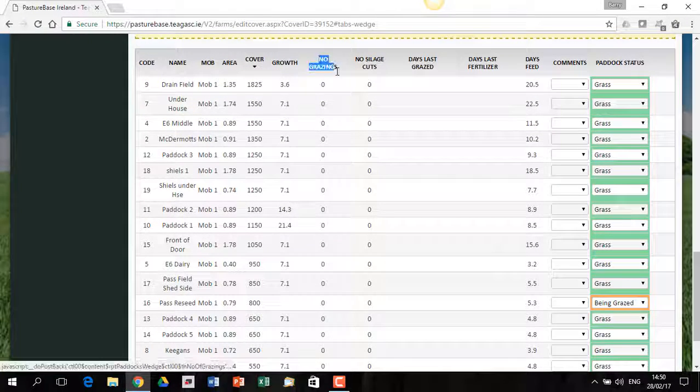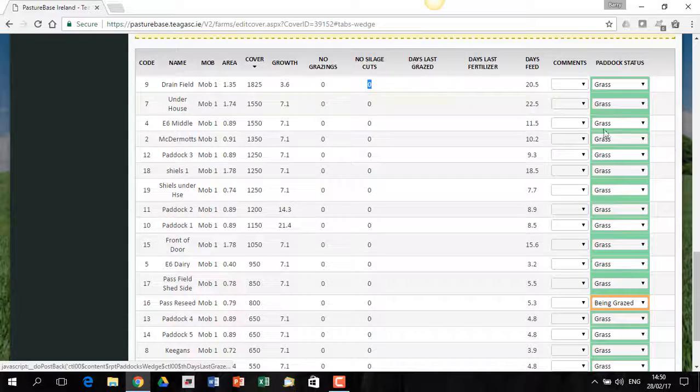You see here we have number of grazings. Teagasc just launched the Graze 10 scheme for 2017, and the target is that every farm will graze 10 times a year and they'll get 10 tons of utilized grass consumed. So as you graze during the year, watch these numbers increasing from 0 hopefully towards 10. These are the number of times that silage is cut in the paddock.